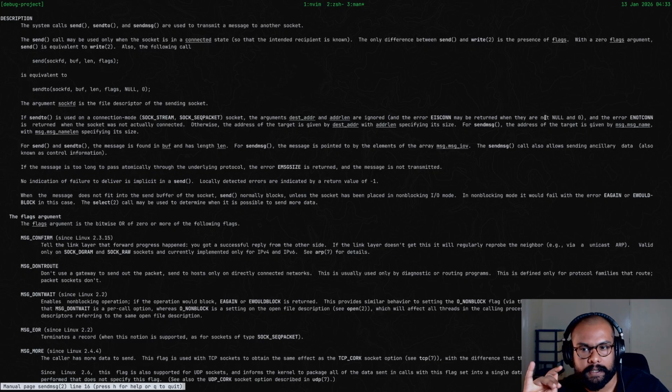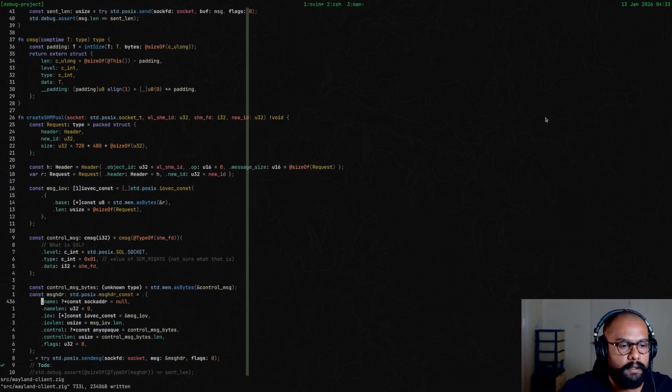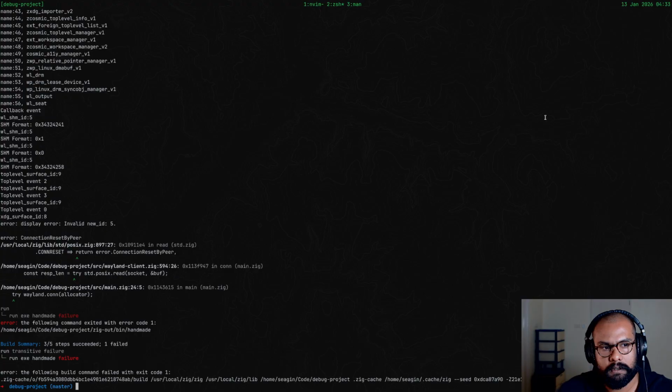What if it's already connected? If sendto is used on a connection-mode socket, the arguments are ignored. Okay, don't know if that can be null in that case.